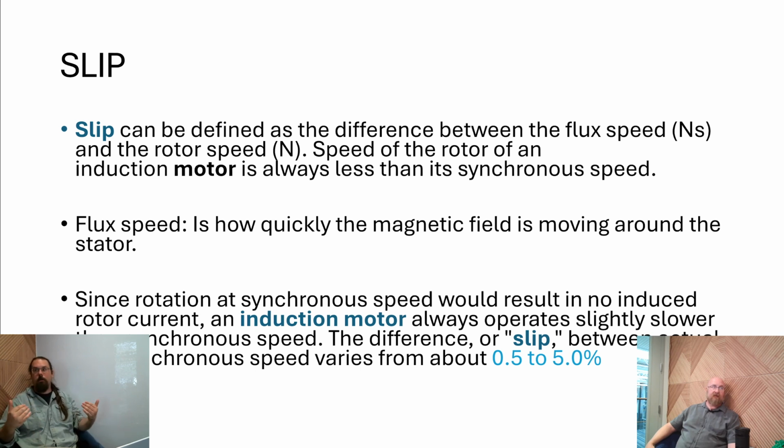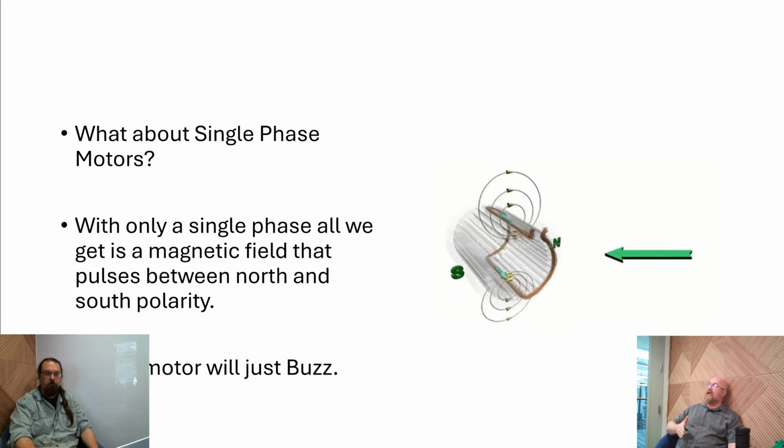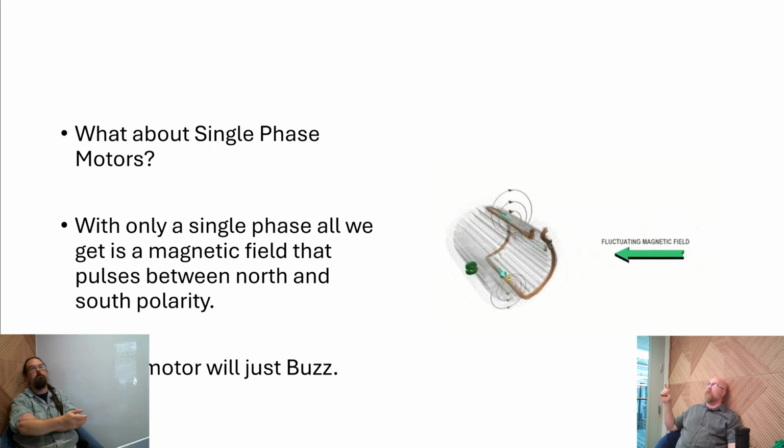But it's still like we're talking 3 or 4 or 10 times the rated current that the motor would typically draw. If we exceed the max load on this motor and it stalls, we're drawing it back to that high current stage, and we can really damage the wires in the windings of it.